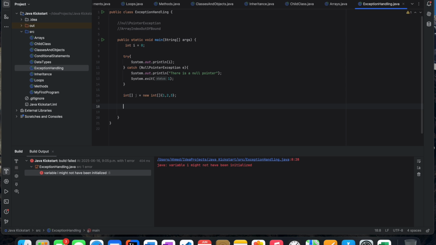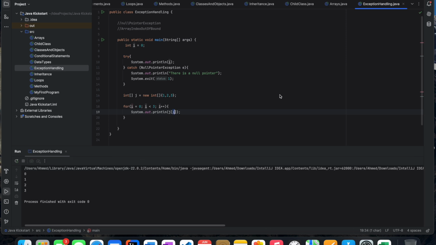Say for example I do a for loop, i equals 0, i is less than 3, i plus plus, system.out.print. Actually, there's going to be an error if it goes 0, 1, 2, 3, so that should be 4. Let's try that now.